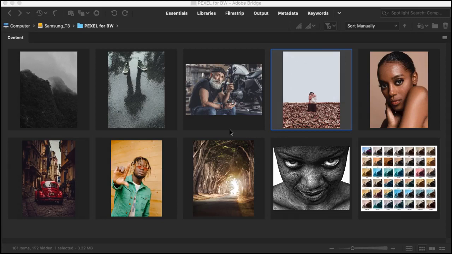So I wanted to cover just a few basic concepts regarding black and white conversion. I think there are something like 27 different ways you can convert images in Photoshop to black and white. I'm going to show you just a few of them. I'm going to cover sepia toning and duotoning, and specifically the very first thing in your project assignment.